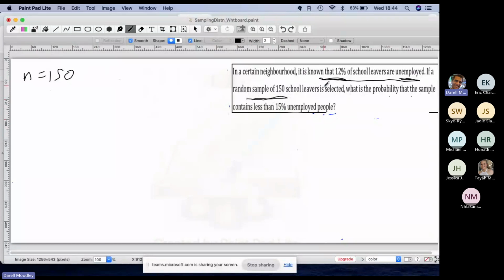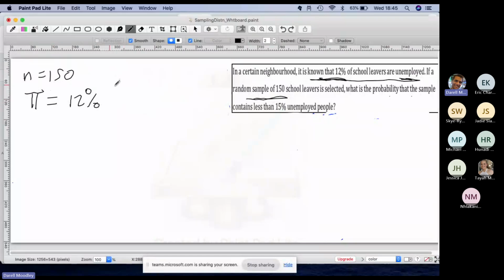Okay, so let's just start with the first line. First line of this says, it is known that 12% of school leavers are unemployed. So that isn't calculated, that's given to you by what they assume and what they claim. So they believe that that is the true percentage of unemployed people, and the true proportion is represented by pi. If we represent the true proportion by pi, that is 12%. Now in this neighborhood, you can't go and count every single person and see who's unemployed. It's just not practical. So the best you can do is you take a sample of people.